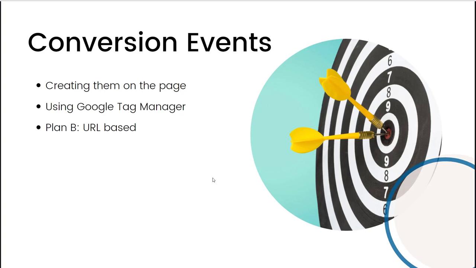And also if you bring somebody on to help you, or you hire somebody to run your ads, it's also very easy to give them, even read-only access if you want, to Google Tag Manager, and they can help you as well. I call Plan B URL based because if for whatever reason you're having problems, you do that version where you're just doing it based on putting in the URL. Like I said, it has some limitations to it, but it definitely still works. Okay. So do whichever one feels the easiest to you, but I highly recommend using Google Tag Manager. It's just much more efficient.